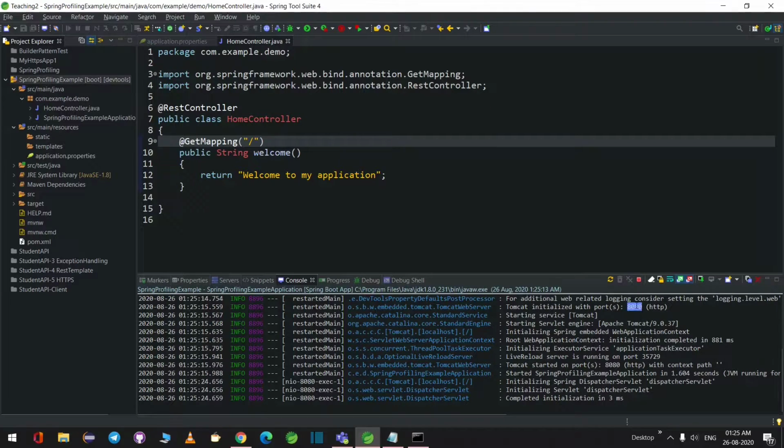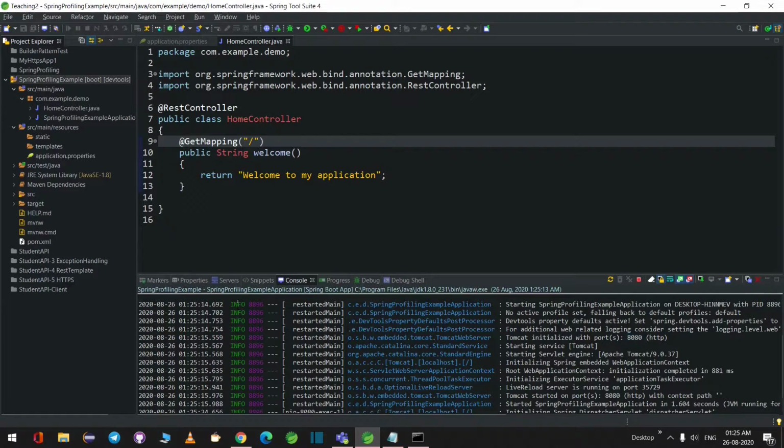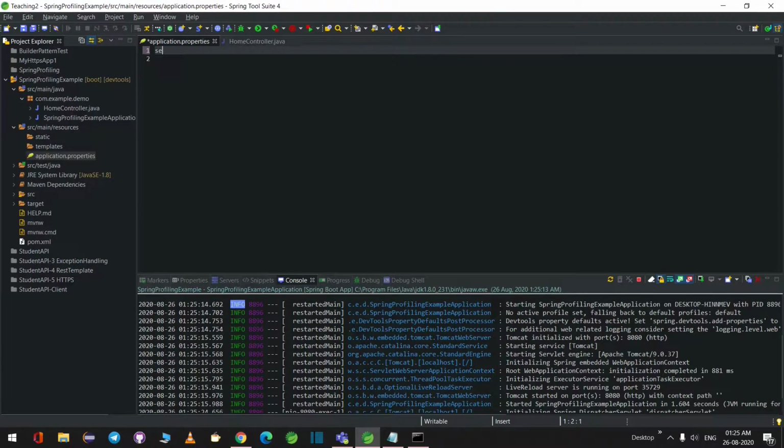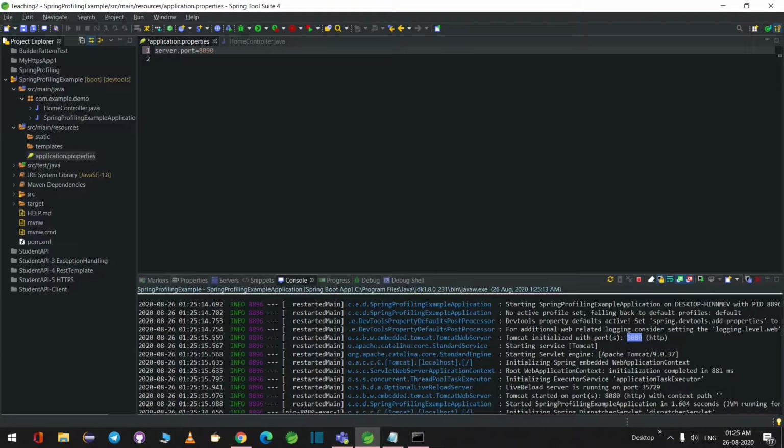So the default port is 8080, and as you can see, the default logging level is info. Let us go ahead and update our application properties to change the port. We can say server.port is equal to, I'll say 8090. Currently it is running on port 8080, we'll change the port to 8090. So as you can see, how simple is this? If you have to do it in Tomcat, you probably have to go to the config file and update the server port. Now it is in a single line, we can do it by updating the application properties.